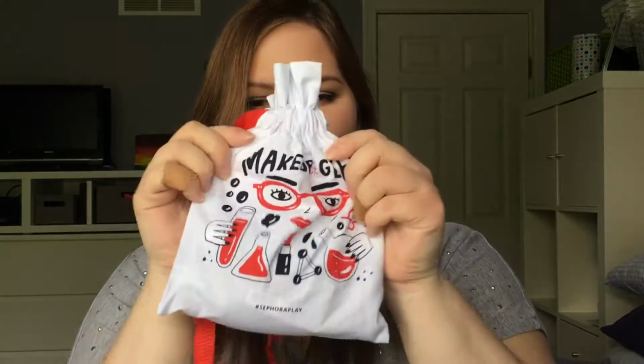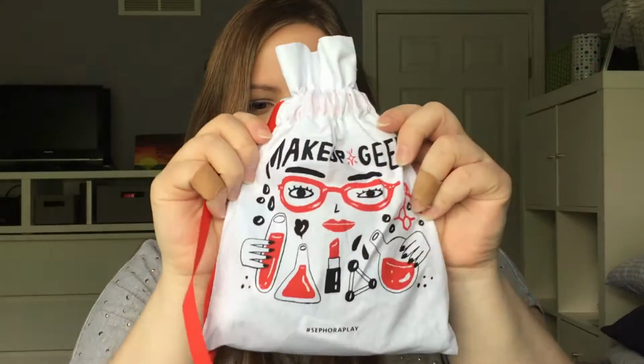And this is what the bag looks like. I think it's really cute. It says Makeup Geek on here, and it has the little scientist stuff. I'm not a science person, but I honestly think that is super, super cute. It reminds me of Marlena from Makeup Geek, because that's her YouTube channel and her whole company. They're obviously not copying that, but I just think that's so cute because we're all kind of makeup geeks. Especially me, I'm such a makeup geek.